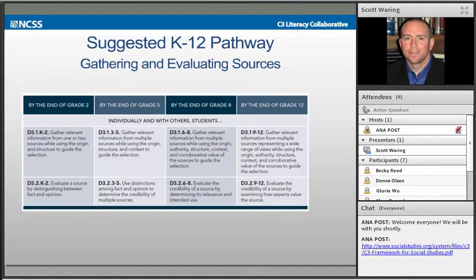So I would argue that not only at the lower grades, but for novice level learners, when we're talking about historical inquiry, they would need an opportunity to work with singular sources, a few sources, building up to multiple sources as we see along that continuum. Then they start thinking specifically about origin, authority, structure, context, and corroborative value as they gather more and more sources, and they can build to that capacity where they can actually utilize many sources, examine the value of them, and construct the narratives.